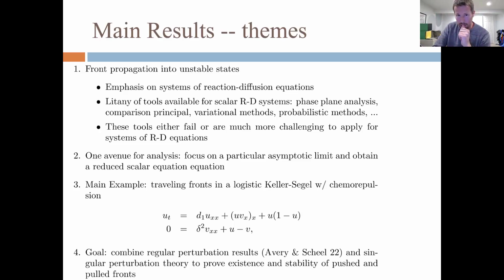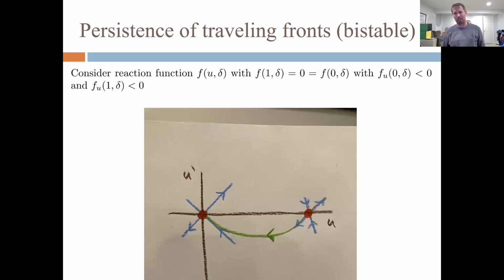This is where I get a little embarrassed, as I was saying earlier. So we're going to start, and I just want to walk through regular perturbation results for scalar reaction diffusion equations, starting with the bistable regime. So here's my beautiful picture that I made like half an hour ago. Normally I'd have a whiteboard and I'd be drawing, but this is what I have to do today.